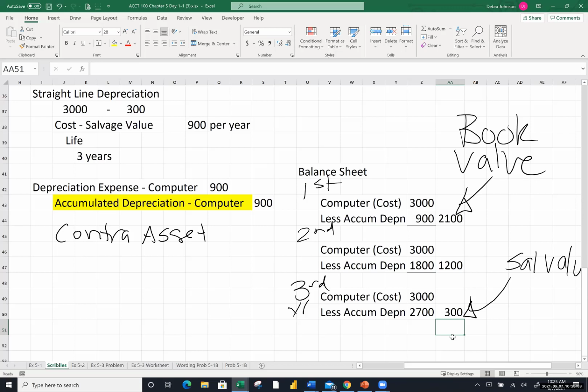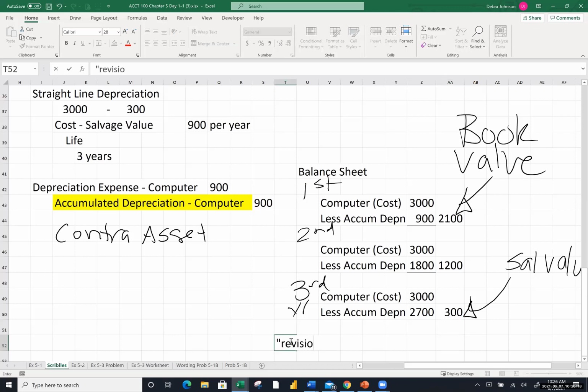And there are guidelines out there, right? Because Maria might use her computer for 4 years, and I use a lot of tax software, which needs high speed computing. I might only use mine for 2 years. So there is guidance out there on how many years are reasonable to use. So it's a really good question. It would be called a revision of estimate, and you'll cover it next year.